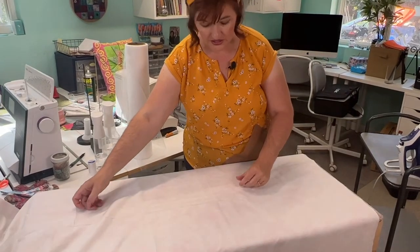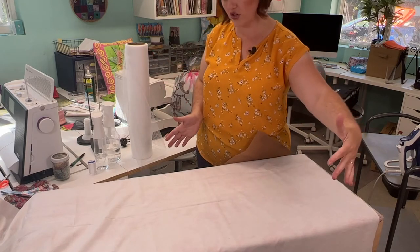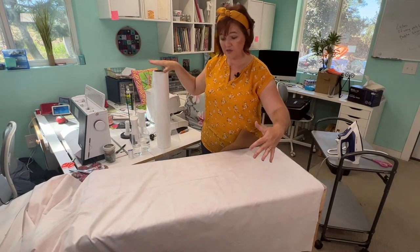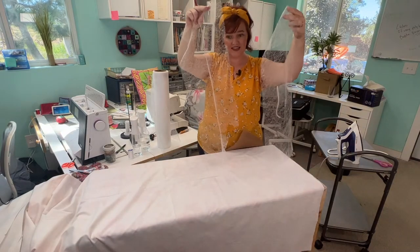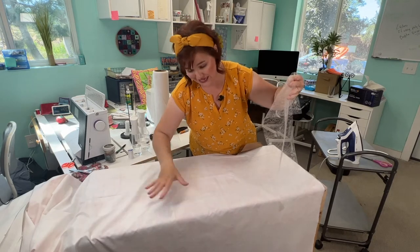So I'm going to now... I needed wider than the 20 inches and I don't have that. So I cut another strip of Misty Fuse and I cut it in half. I cut a length of it and then I cut that length in half because I didn't need another 20 inches of Misty Fuse. I needed like 10 more inches.